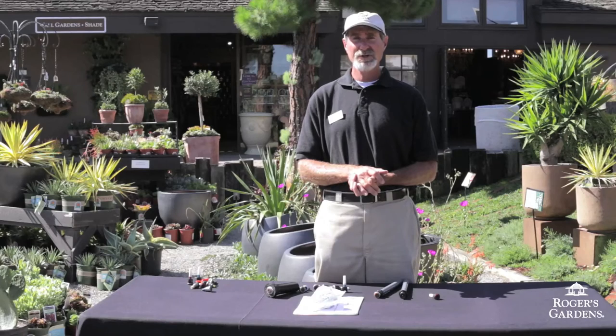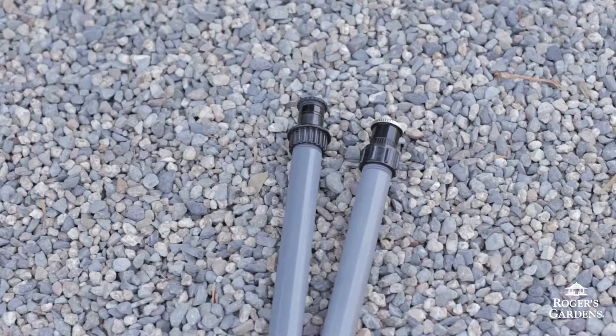Another application you can install with the MP rotators are the fixed risers. This is the Rainbird fixed riser, and then this is the Toro fixed riser.